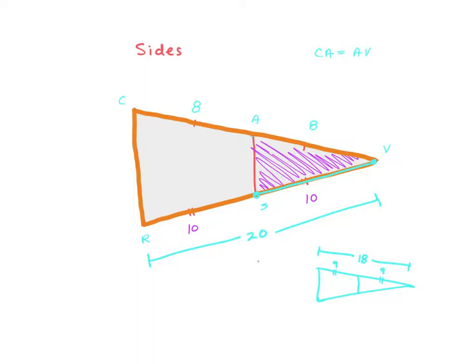But we also need to understand the same goes for the base. So if I have a base of 5 here in this smaller triangle, the base of my bigger triangle should be that of 10. And what we're able to understand from that, most importantly, is this proportion that we could set up: CR, the base of the bigger, will always be equal to 2 times the base of the smaller, and that's actually gonna help us down the road a bit.